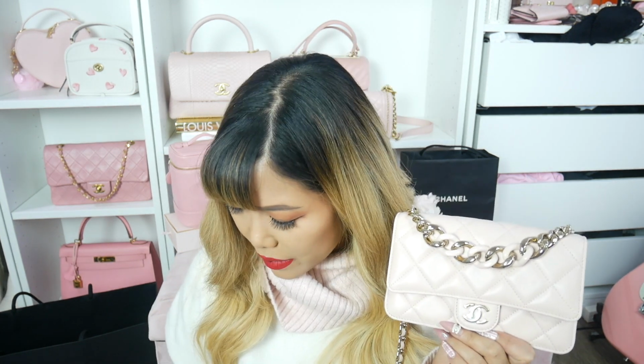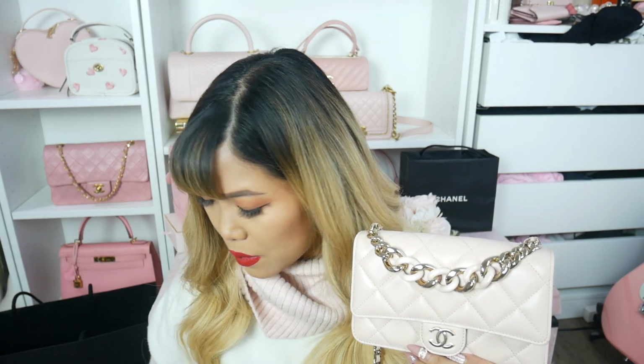But yeah, let me share with you the price and everything of this bag as well. So we did both buy ours at Neiman Marcus, which is just so crazy because Neiman Marcus usually doesn't have any stock on anything, but they happen to have 2 really great bags for us this season. So my mom paid $3,600 before tax, which is a lot for a wallet on chain. Yeah, that's kind of crazy to think about because it was almost $4,000 after tax.